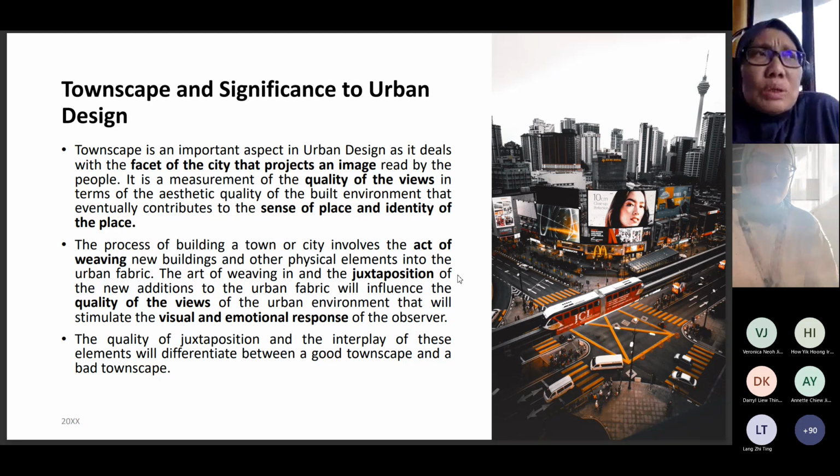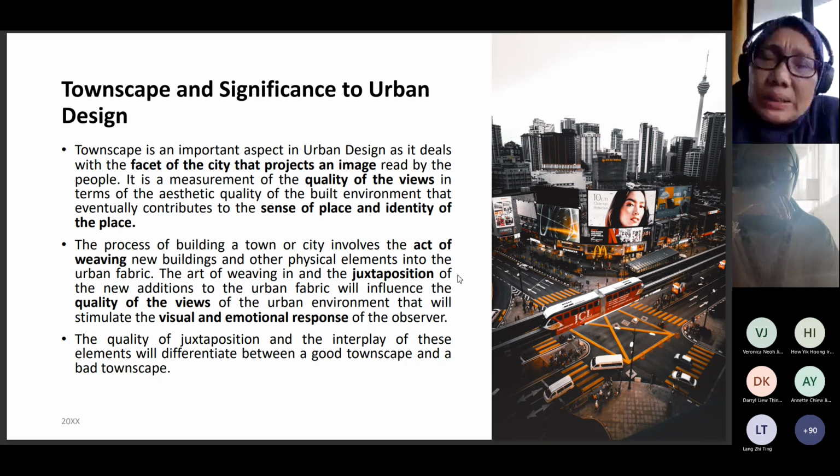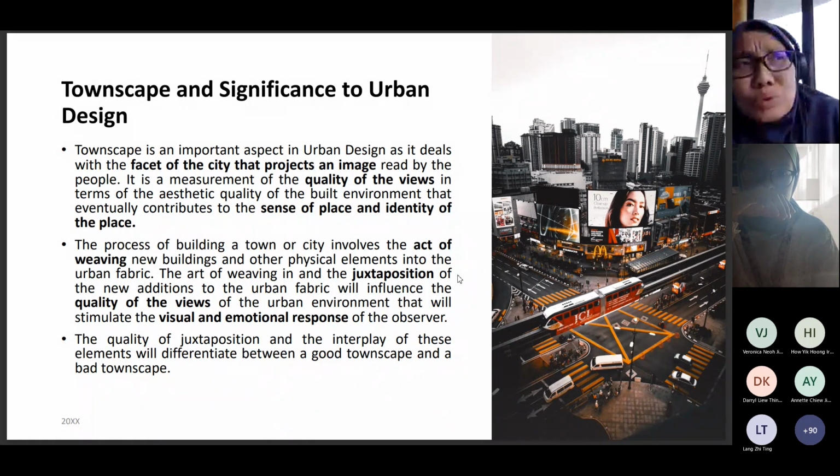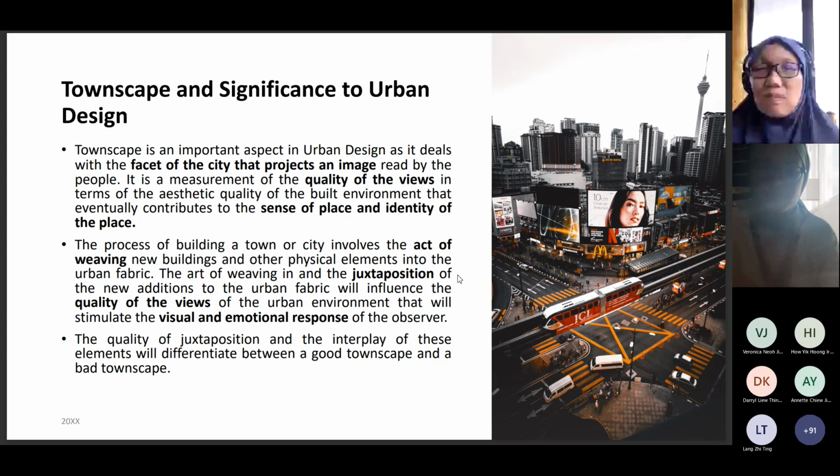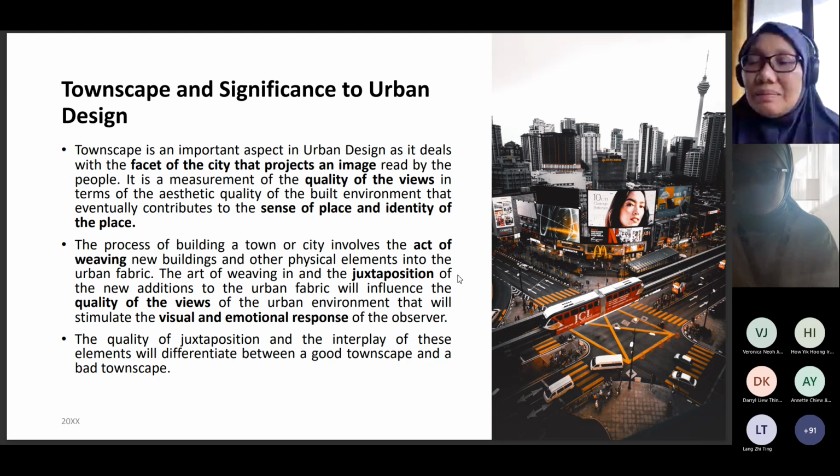Now, we build cities more towards the quantitative aspect: how many schools, how many housing, how many so and so. But how does it look? What is the quality it has on the views? This is something that we hardly focus on. The quality is missing because when you talk about aesthetic, people always think that aesthetic, which is very qualitative, is not important as compared to meeting the numbers. But when you don't give consideration to aesthetic, it will affect the way people read the city. It will affect the quality of life through this process of perception and cognition that influences their behavior.